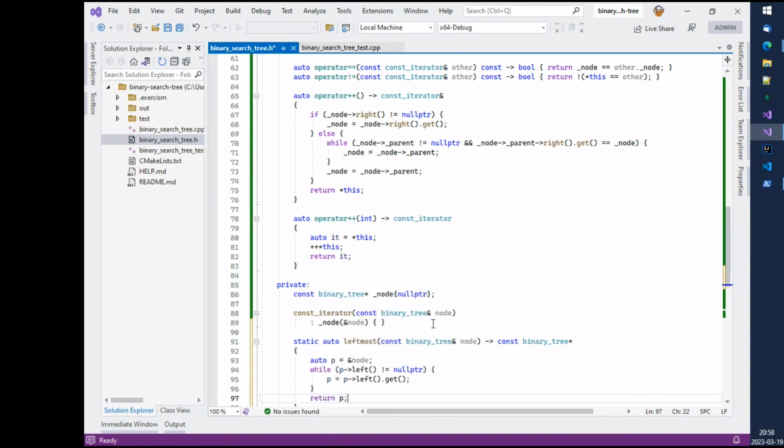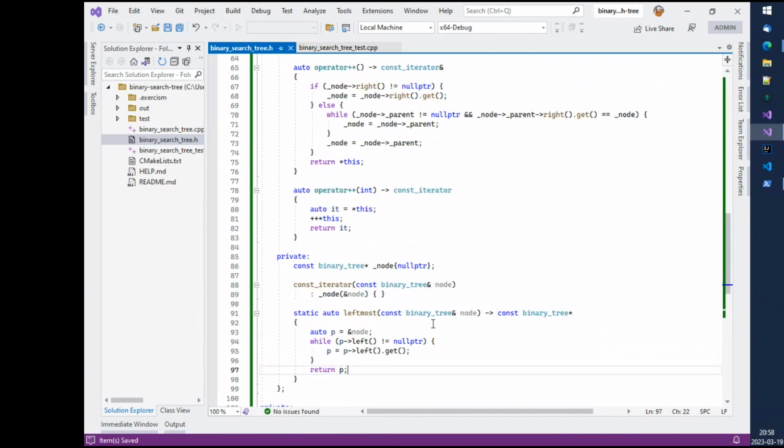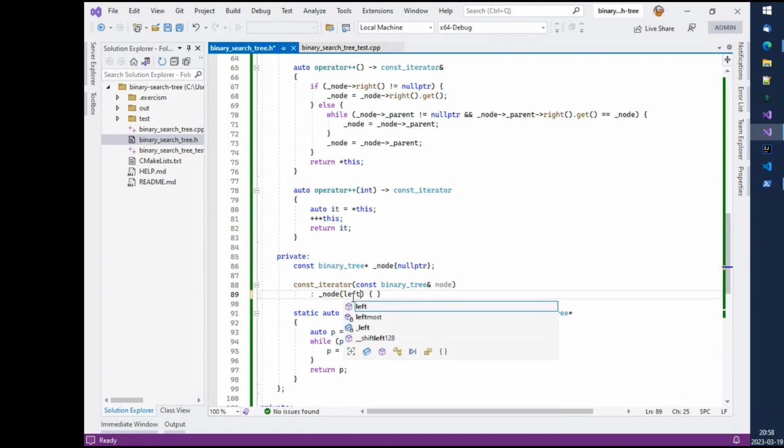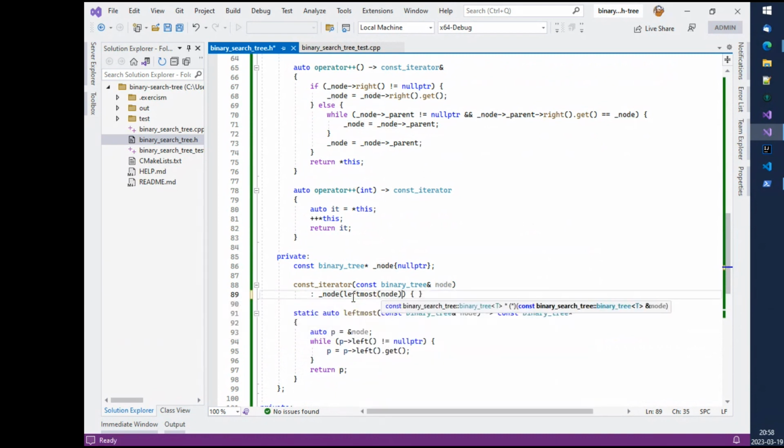And then I'll return the pointer to the final node that we've reached. So we need to use that method here when we construct the iterator, meaning that we'll call it here with the node we receive, because we need to start at the leftmost spot inside our tree.